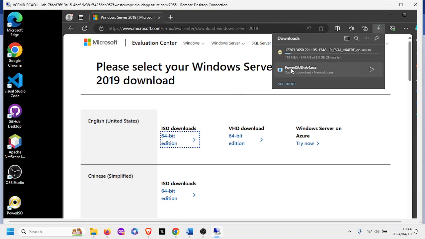It's about 5 GB in size. So ensure that the one you chose is in English language. You can see there's Chinese here. We just need the ISO version. So for our installation, you can see there are 2 other options in here. We wait for the download for our Windows Server.